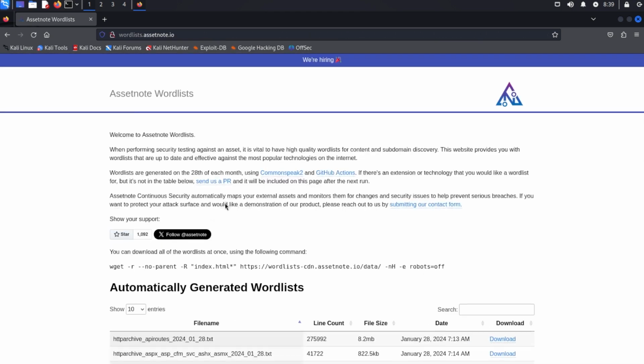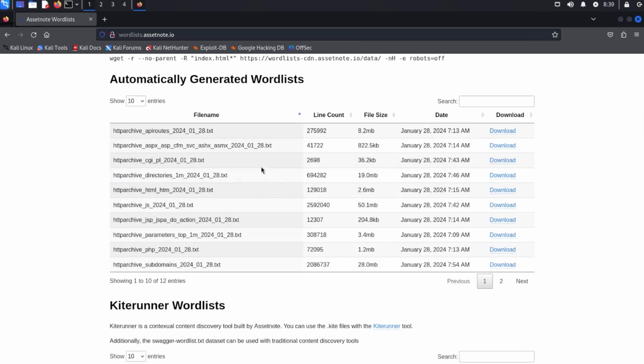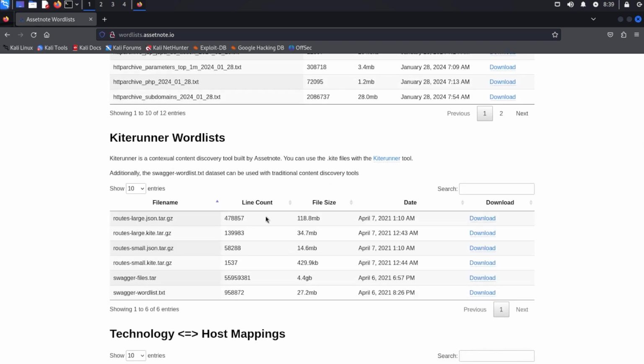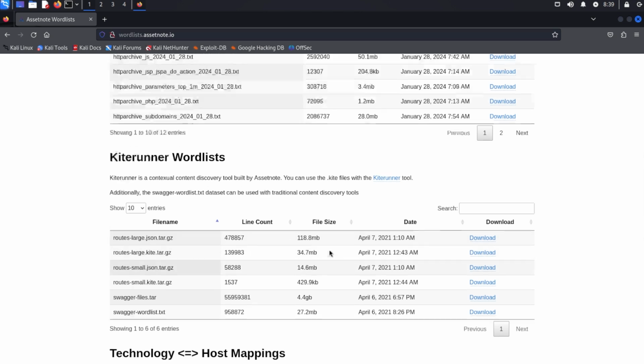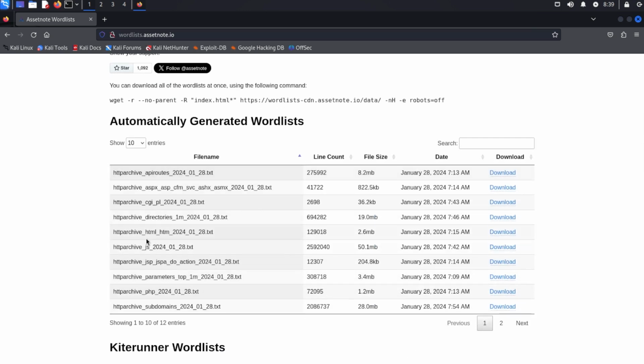They're also available on GitHub, and you can come in and download the ones that you want. If you're interested in fuzzing APIs with Kiterunner, which is covered in the API hacking course, then these routes are here. But here we have directories, parameters, different technologies, and subdomains, and all sorts of other useful lists.